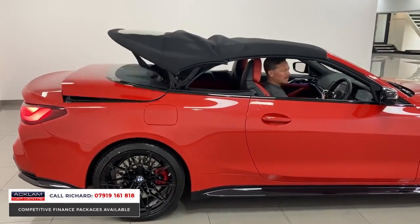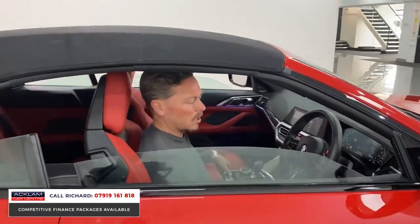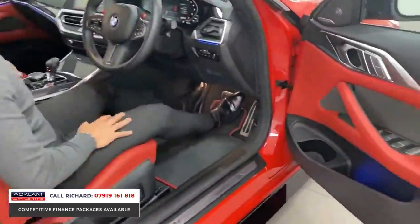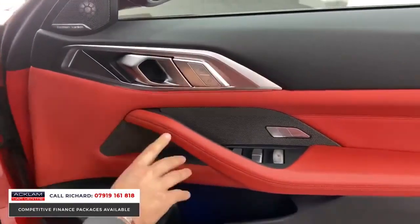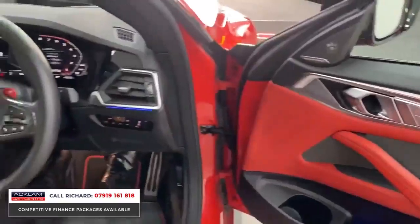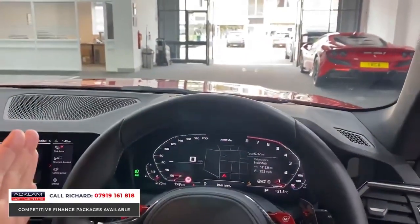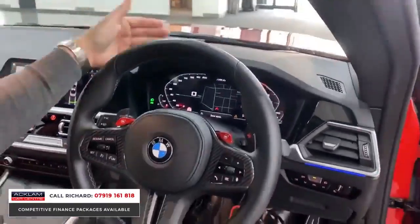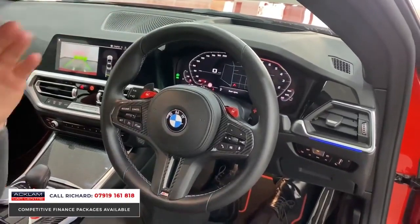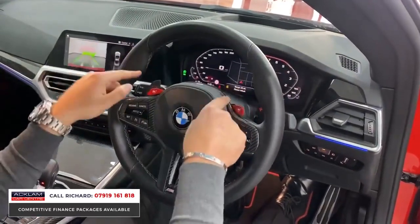As mentioned, it is now a soft canvas roof — a true convertible. The old M4 and old 4 Series had that metal hard roof which didn't really work. Now this car has the canvas roof. Inside you've got extended Merino leather into the doors, memory seats for the driver, full electric seats, Harman Kardon stereo. Head-up display keeps your eyes on the road, displaying your speedo, the speed you're doing, the speed you should be going, navigation, and Bluetooth — all displayed on the windscreen. Full live cockpit with digital interface behind the steering wheel.